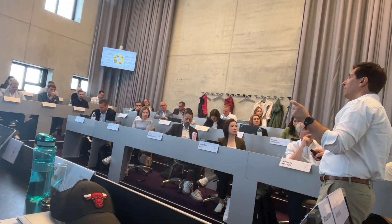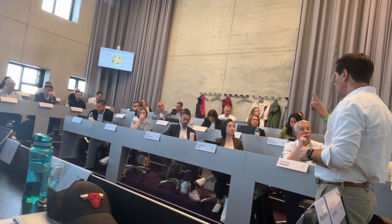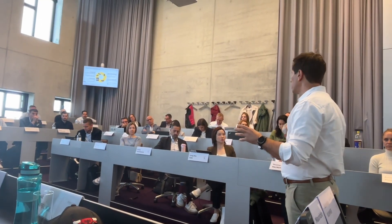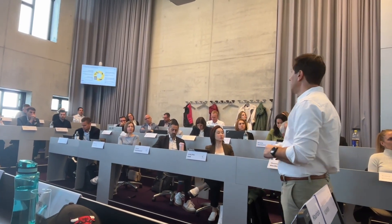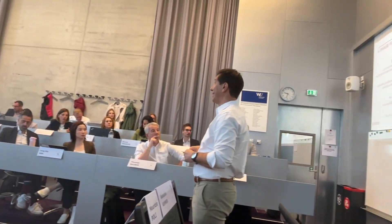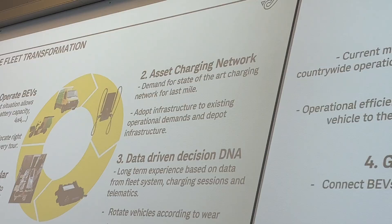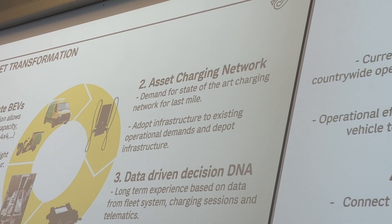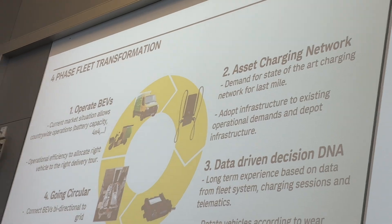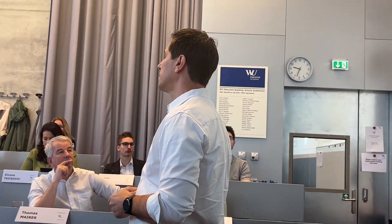On the other hand, battery systems must be large enough so drivers can complete a full day without intermediate charging — that was the first challenge. The second challenge is the charging network, which is initially a burden but ultimately an asset, as in the future we will be able to sell capacity back to the grid. The cost of the charging network is fully incorporated into our TCO calculations.